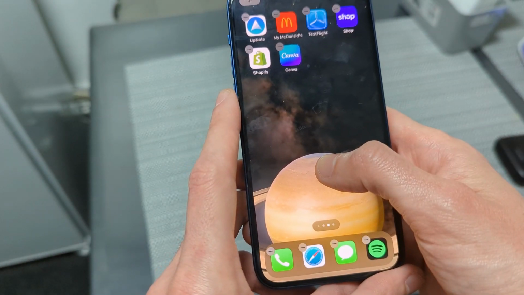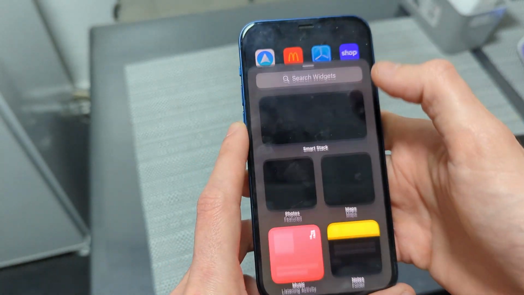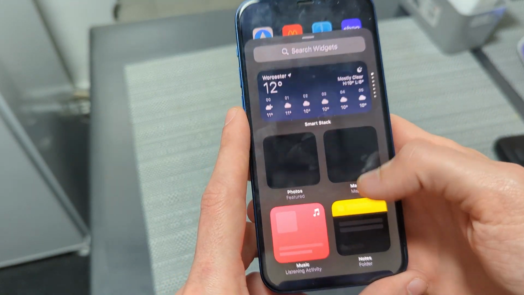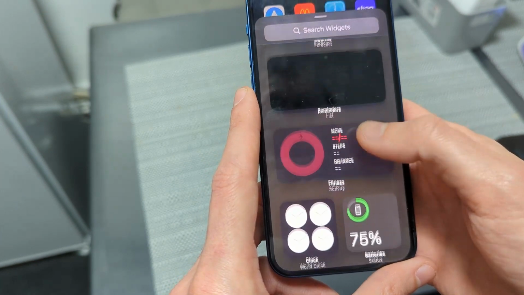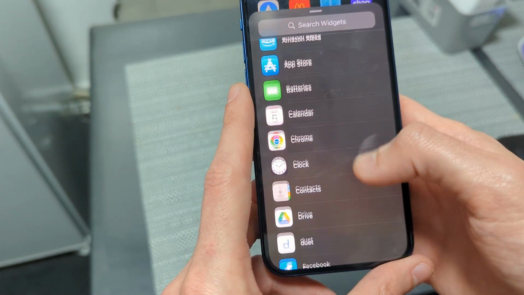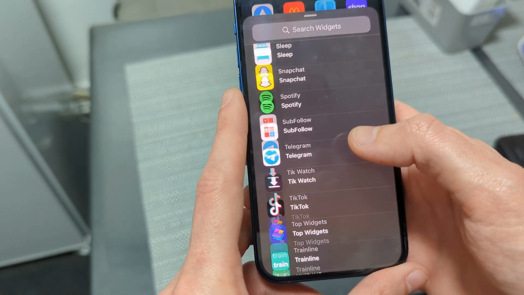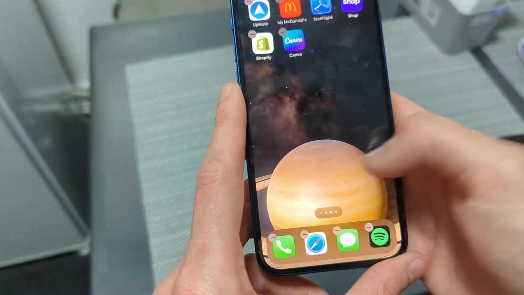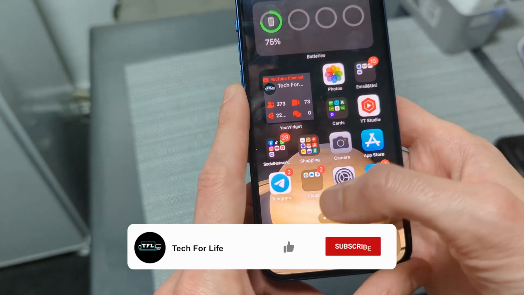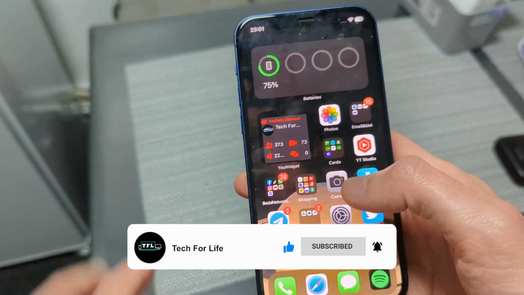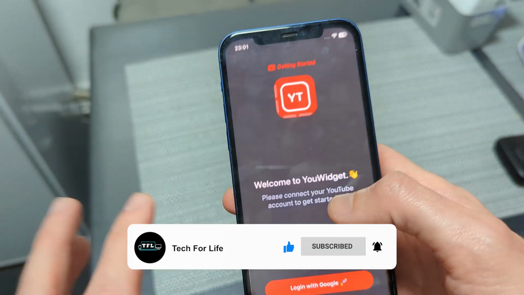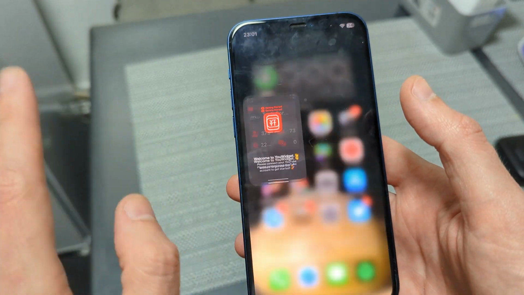Now when it comes to widgets, I couldn't find any new widgets from Apple. This one, I was expecting a little bit more, but I couldn't find anything. But at the end of the day, it's the first release, the first developer beta. I'm not expecting a lot. The only thing I see here, my YouTube widget, which is this application over here, is broken.